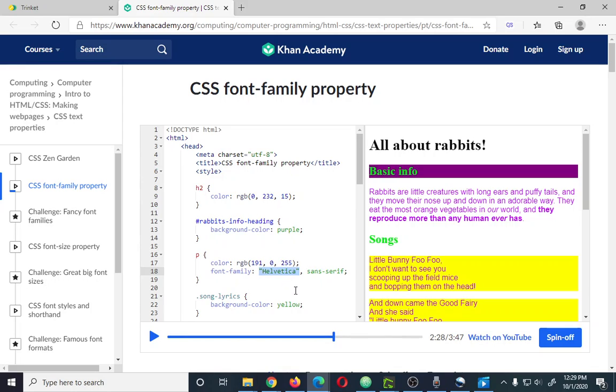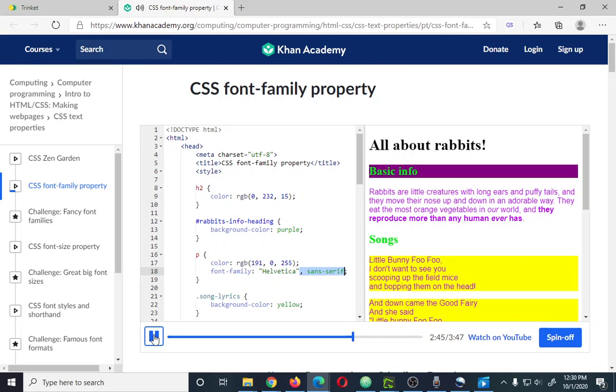So if you have spaces, the computer would be like, well, you forgot to put the comma. So you have to put multiple words in quotes. You can put everything in quotes. She can put sans serif in quotes, but you absolutely have to put multiple words in quotes, and then a comma in between them. You can have lots of different fallback fonts: Helvetica, Arial, sans serif. Now the computer will look for Helvetica, and if it can't find it, just use its default sans serif font. Generally, whenever you specify a specific font name, like Helvetica, you should always specify a backup family name as well.